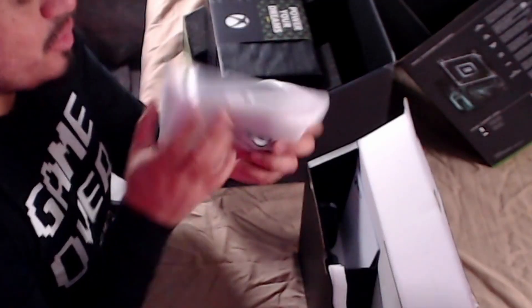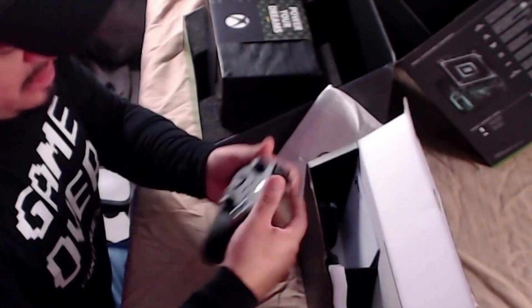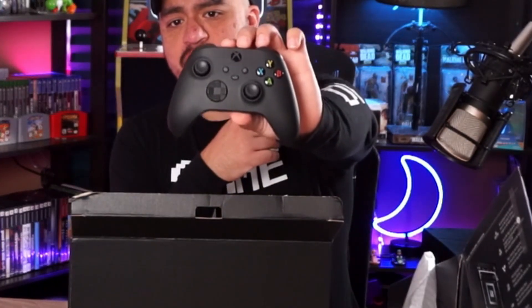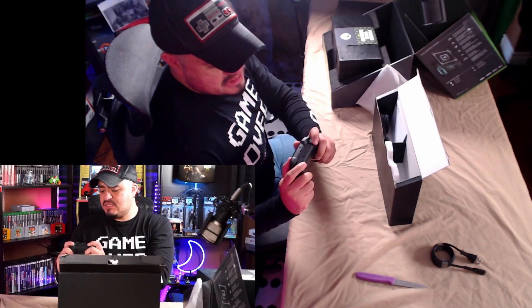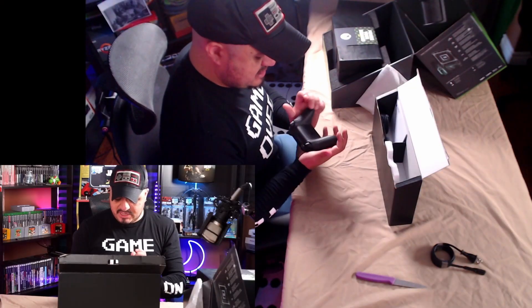So you've got the power cord — just a typical power cord, you probably have hundreds of those lying around. Here's the big thing I'm interested in, you guys: the controller. The black is different than the black on the original controllers. It fits pretty much exactly the same as the Xbox One controller. The D-pad is very clicky but it feels very very nice. It has some dots at the top — grips you can feel — and a bunch of micro dots all along the handle.